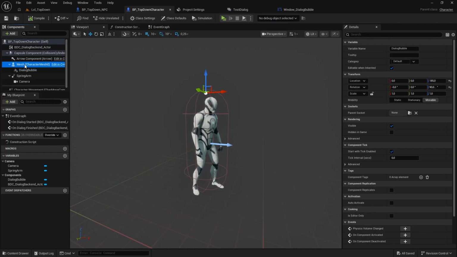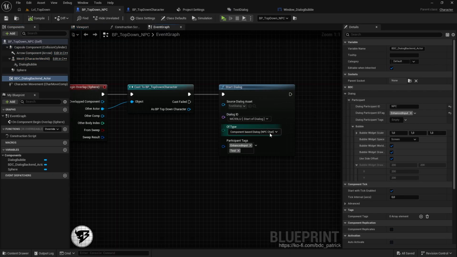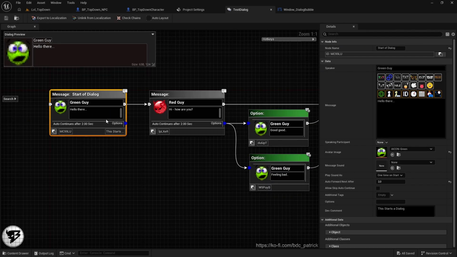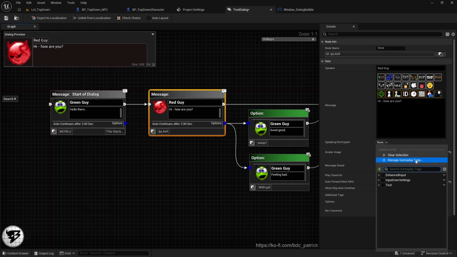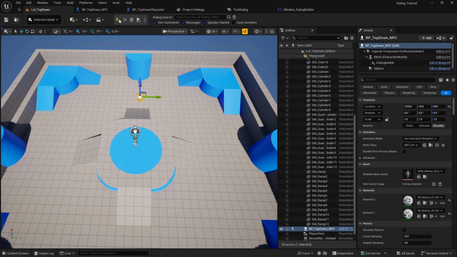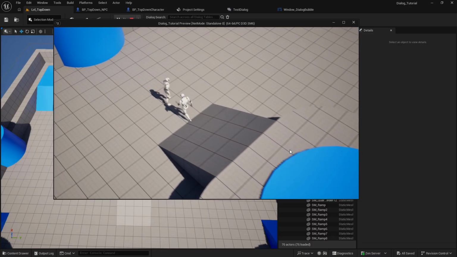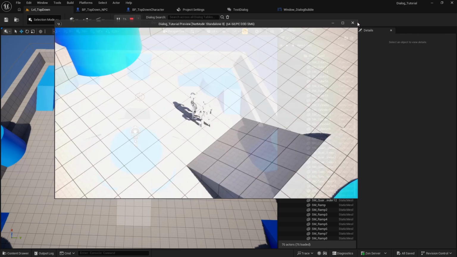We have here set this character has test. This is also okay. And we start with both participants here. Also important is in the dialog, you have to set up tags for this participant. So if we say the green guy is the player, we go for speaking participant. Player is test in our case. And the red guy is NPC. This one is the enhanced input tag here right now. If we go in and play, the message up here.